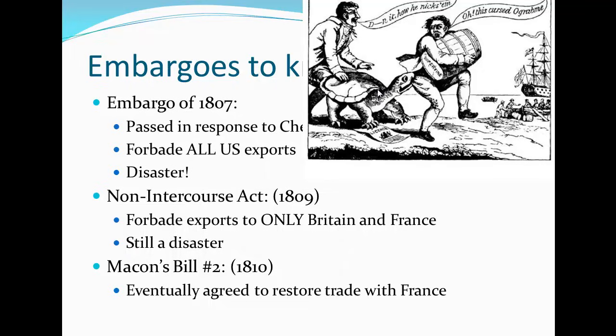One year later we have Macon's Bill Number 2, which has a lot of stipulations in it, but basically the end result is the U.S. begins to trade with France. England is shut out as a result of Macon's Bill Number 2, and England is going to be very upset with the U.S.